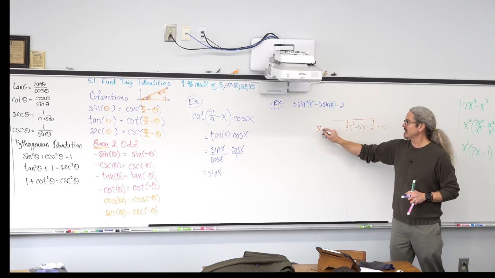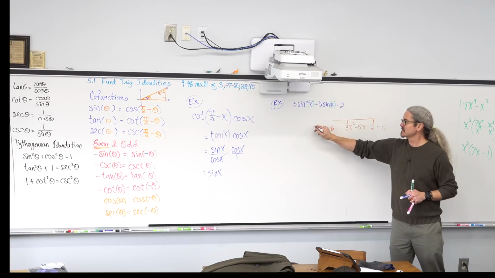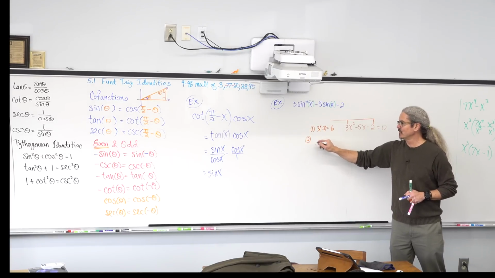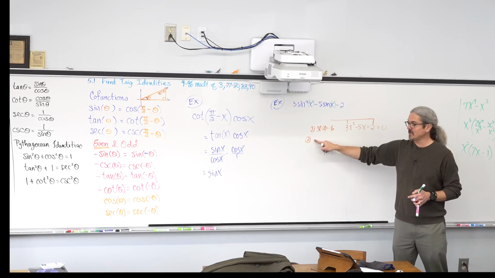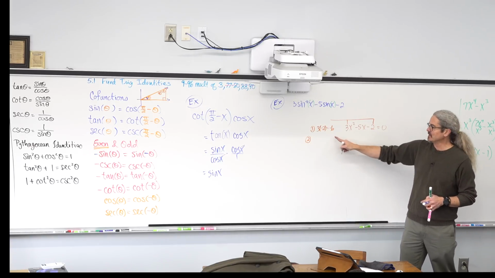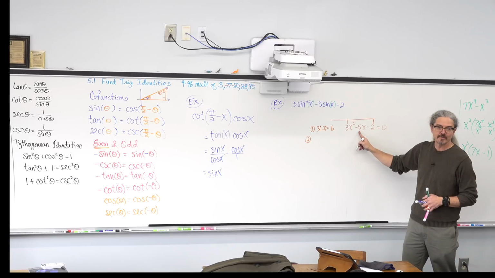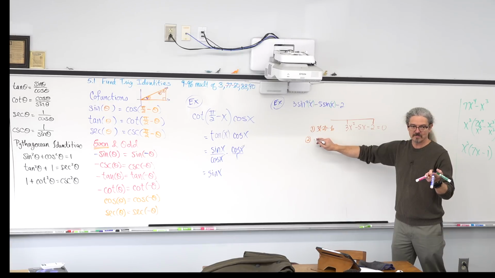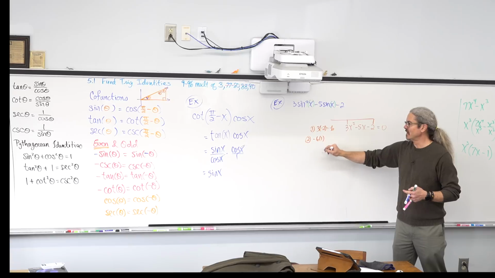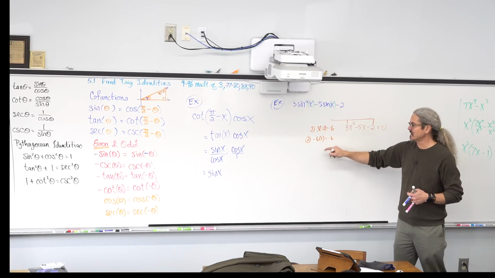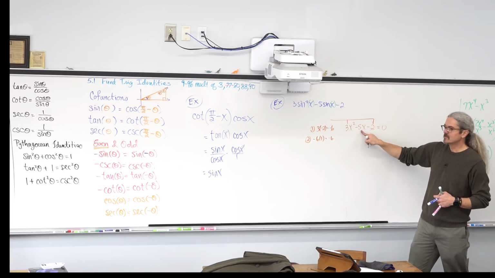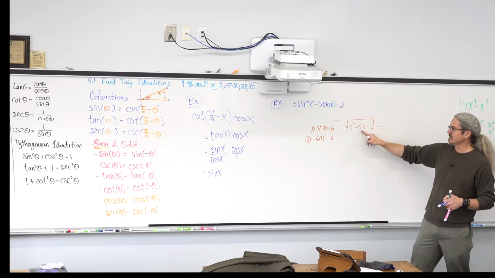So 3 times negative 2 is negative 6. So we're doing A times C, and we're looking for, in step 2, factors of A times C that add to B, that add to 5. So we're looking for factors of negative 6 that add to 5, and these numbers are small enough. I'm not going to keep going. You just mouthed it. What is it? Negative 6 and 1. Negative 6 times 1 is negative 6, but these factors also add to the middle term of negative 5x, or the middle value of b.